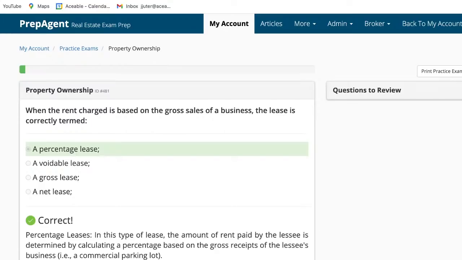So Alan, a gross lease is just a lease that you have for residential properties. Not much more to say about it. It just means you're paying a set amount. And a net lease is more typical in commercial business, where the tenant, because they're using it for commercial purposes, will volunteer to pay taxes, insurance, and maintenance as part of the agreement. Thank you for your question, Alan.